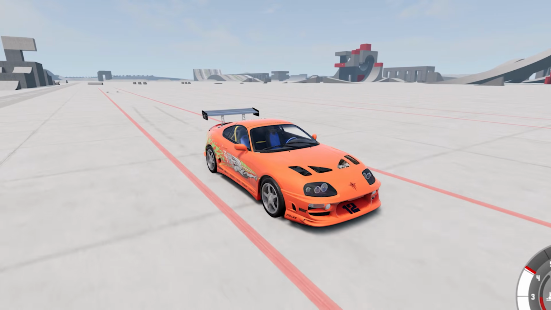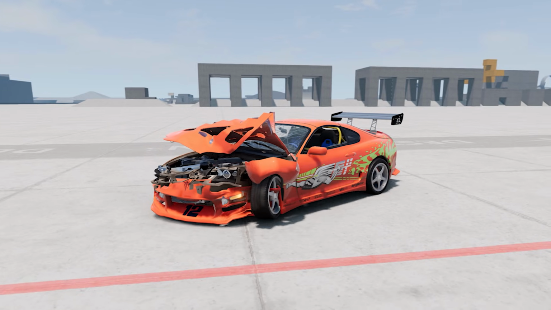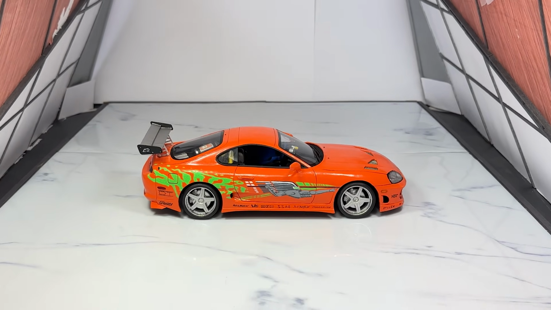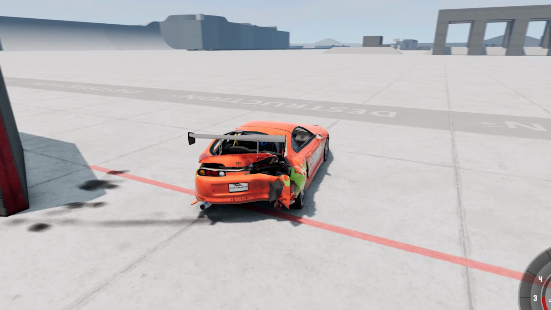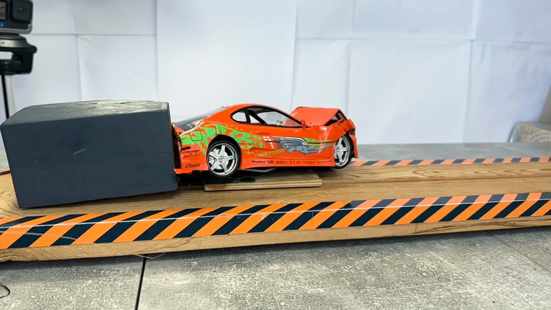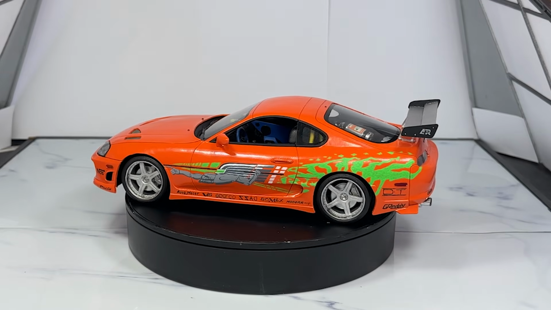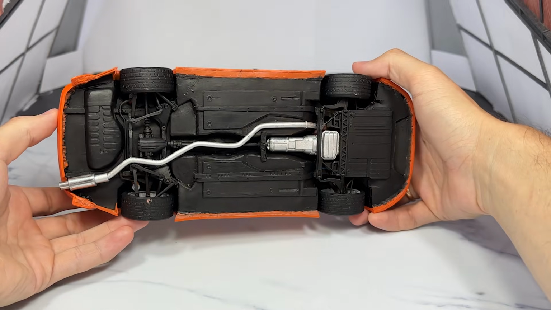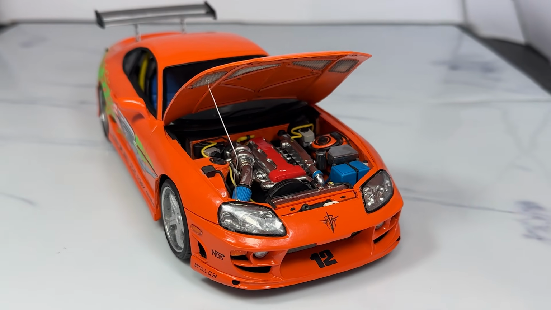In this video, we will compare damage to the car from BeamNG Drive and a real scale model, Toyota Supra, from plasticine, which I made myself with my own hands. We will see the difference between the computer simulation and real damage to this copy of Toyota Supra, which I molded from plasticine. It will be interesting to see how similar the damage from plasticine will be to the real one, and what will be the difference between the computer simulation in BeamNG Drive.